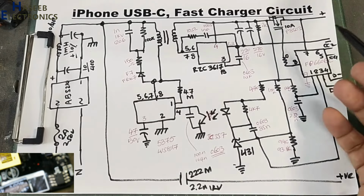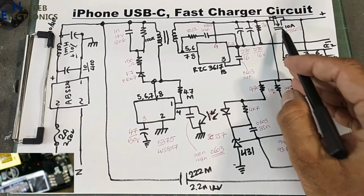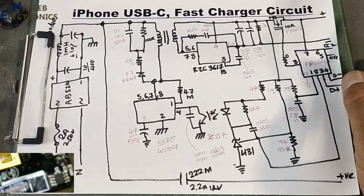In any abnormal condition, if there is an overcurrent condition, that time this IC will turn off this gate, so the next device will be protected.